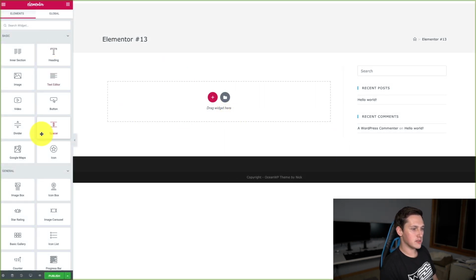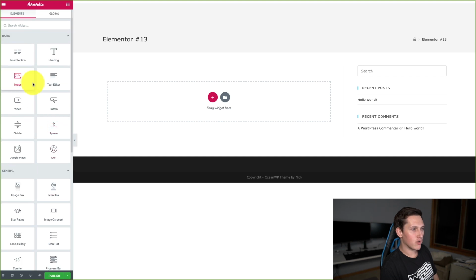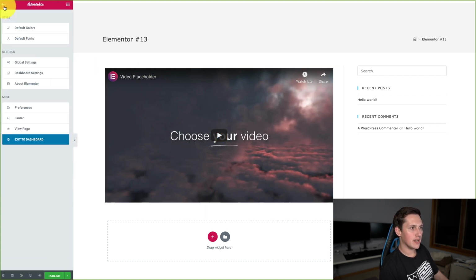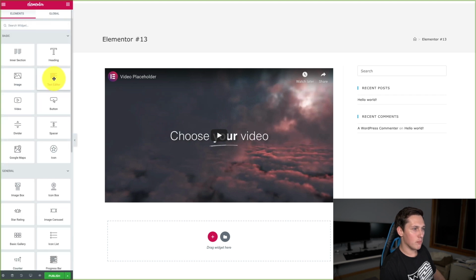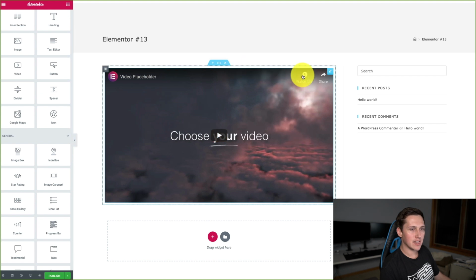And the cool part is that with Elementor, there's all kinds of different things that you can do. You can come in here and add in whatever it is you want. Like if you want to drag in a video, you can drag that in just like that. So from this point, I can then fill in my video here, whatever I want it to be. If I want to put in a video of my product, I can do that. Otherwise, let's go back and let's just start adding some stuff in here. So let's say that this is going to be our product page, and this is where we're going to display our certain products.